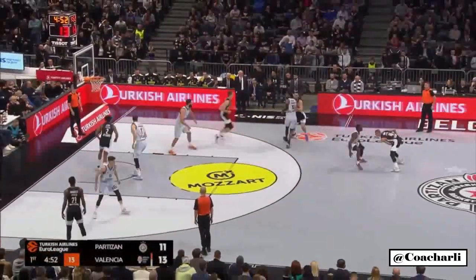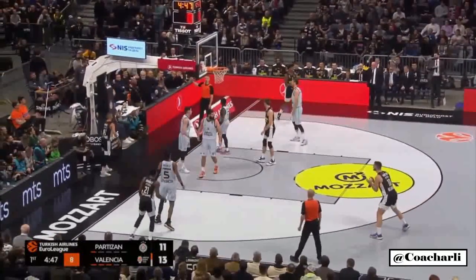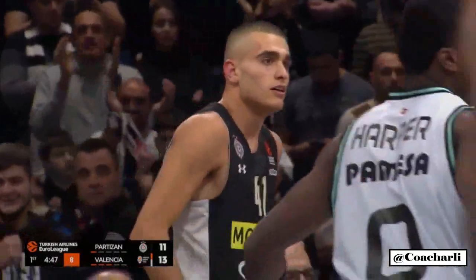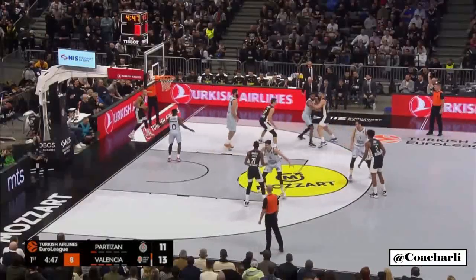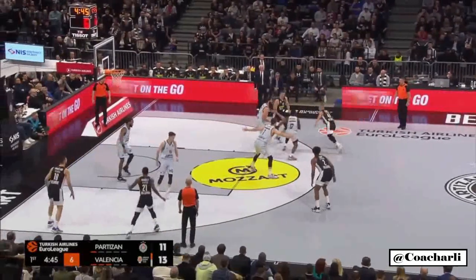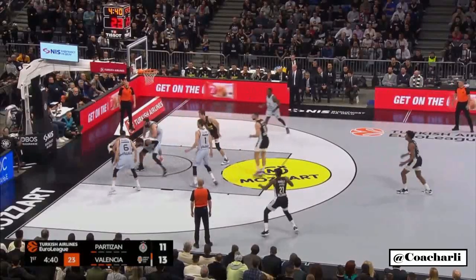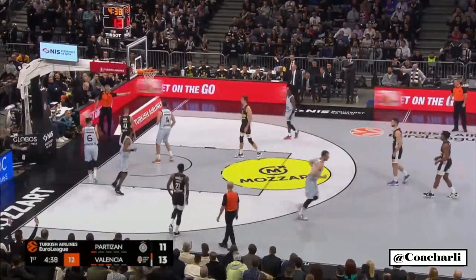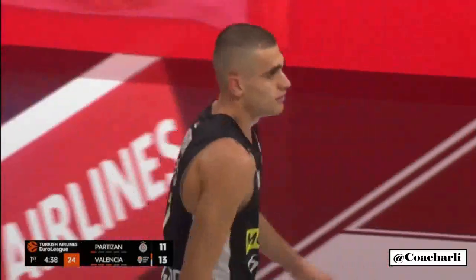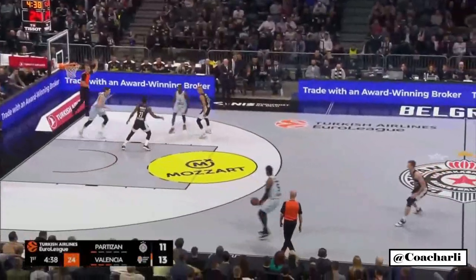Sideline out of bounds here for Partizan. Madar. Well, he had a lay-in opportunity, maybe too unselfish as he tries to fire a pass to Nunnally in the corner. I thought maybe he could have just laid it in high off the window. Kind of criticize his game, though. He's had such a terrific start. That's a tough pass to Brodzianski. Yeah, Brodzianski didn't have a lot of space. Maybe the first poor decision that Madar has made tonight. He didn't turn it over, but just didn't find the right guy at the right time.